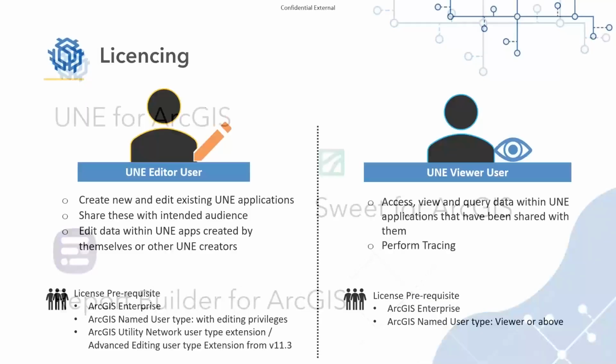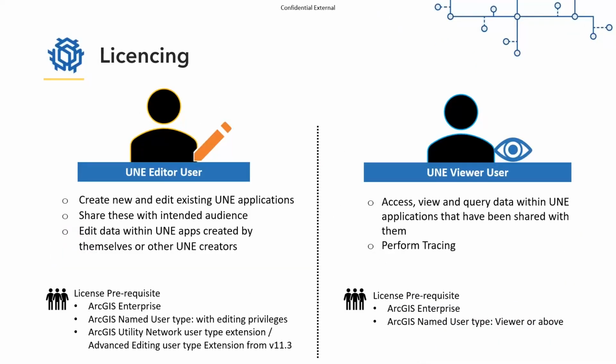I'd like to just move on now and talk a little bit about the licensing, because alongside aligning the naming convention of UNE for ArcGIS with the rest of the Esri UK portfolio, we're also adapting our named user model to take advantage of the changes in the underlying ArcGIS named user types that is happening in the next version 11.3 of Enterprise, which is coming out very shortly.